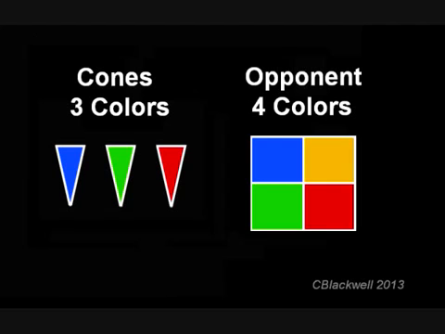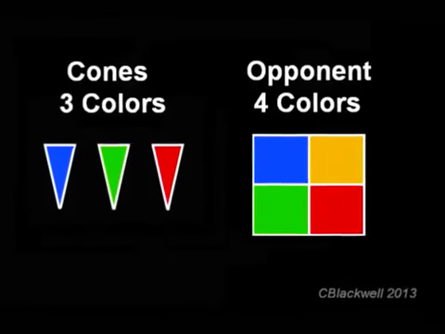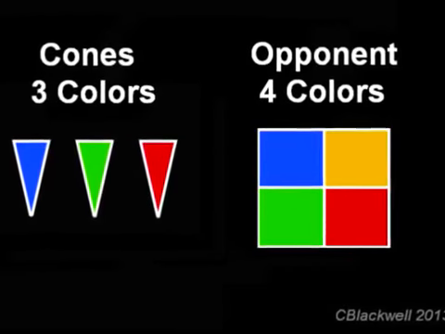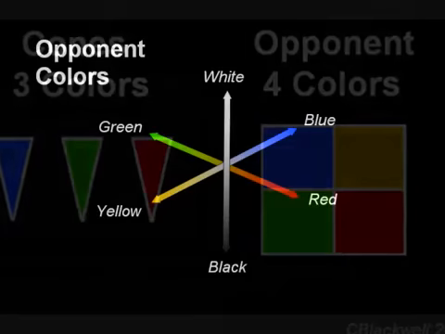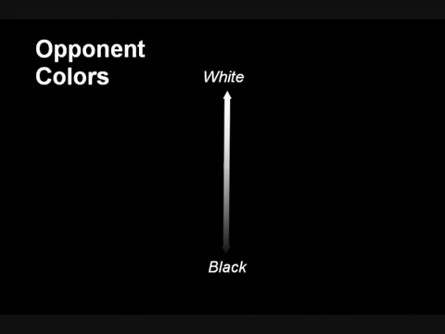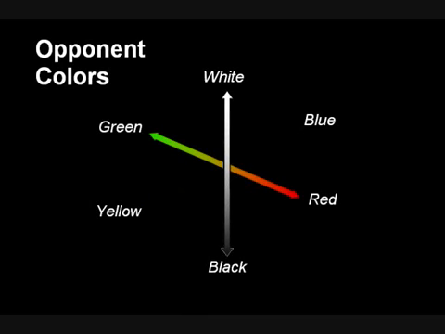Time passed, and researchers got a better look at the detailed workings of the retina and color processing. Eventually, it looked like both theories were correct. So let's look at how the opponent color process works. Color information that's started in the retina is divided into three separate channels. One channel is for luminance, black versus white, another channel is for blue versus yellow, and the third is for green versus red. Here are all three color axes. Any color can be specified by a location in this opponent color space. Here is how each of the channels works.